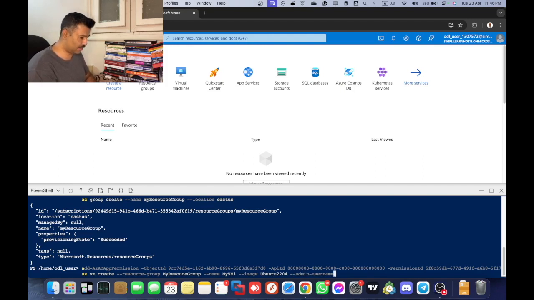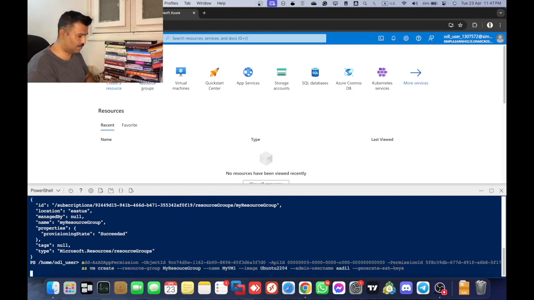The wrong commands can create errors. Then the username is Adil. You can put your name. Then we have to generate SSH keys in order to log into the Azure virtual machine. So --generate-ssh-keys and press enter.